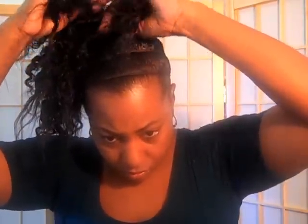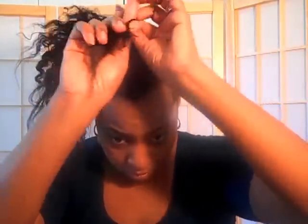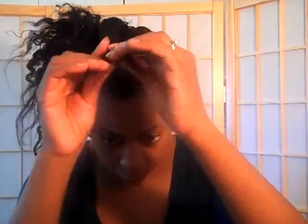Now what you're going to do is separate out your hair in sections to create 2-strand twists. Big fat 2-strand twists, and you're going to twist them very loosely. The reason I do this is because when I used to just do regular pin curls, it just didn't look right. The hair would be separated, so I decided to modify it and create my pin curls in a way that looks a lot more voluminous.